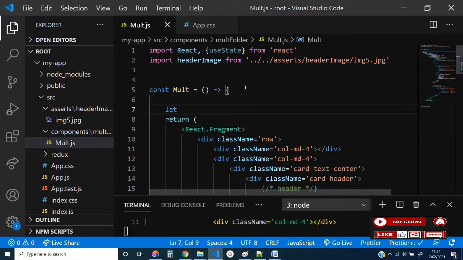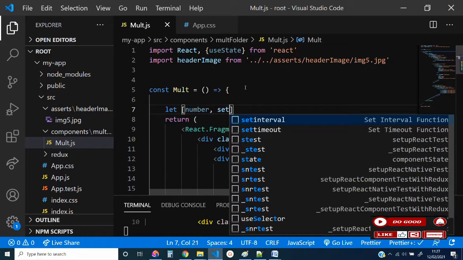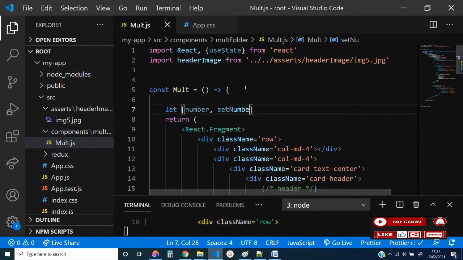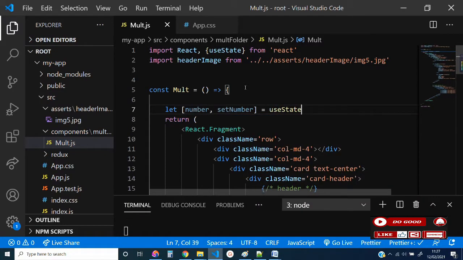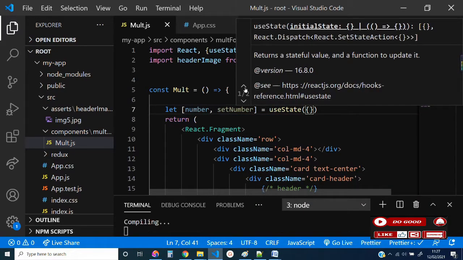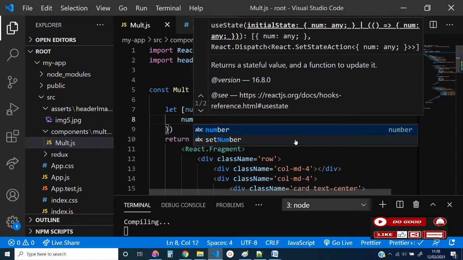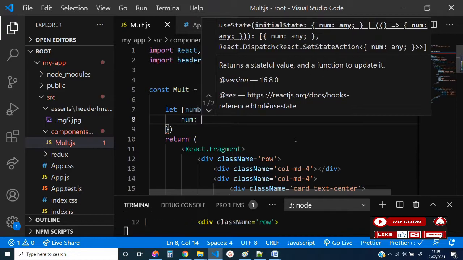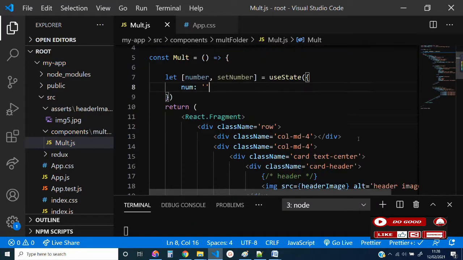We say let number, comma, setNumber be equal to useState. Let's call it num and give it an empty string. Good. So our state is ready.